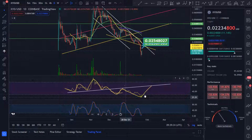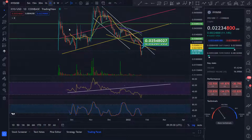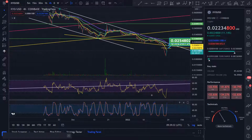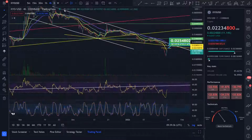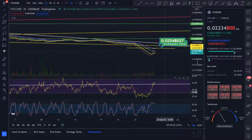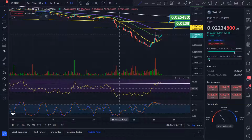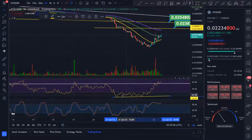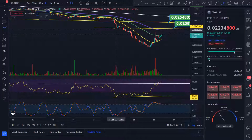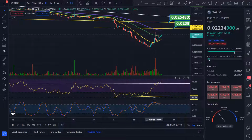Let's look at the RSI again, on the hourly. I'm looking for bullish divergences, but I don't see any at the moment. Maybe in the 1 hourly. Yeah, see, the 1 hourly had a hidden bullish divergence. That's why we're coming up. See, the RSI was going up while the price was coming down. So that's why we have this run to the upside. It's obvious, the price came down quite a bit, so it had to make this bullish divergence.